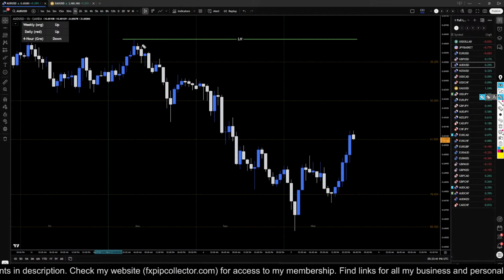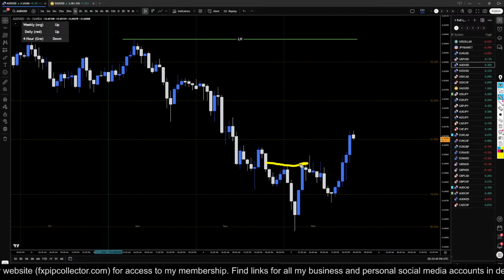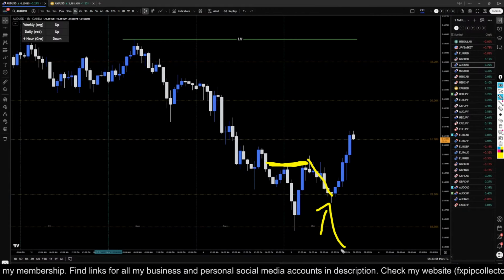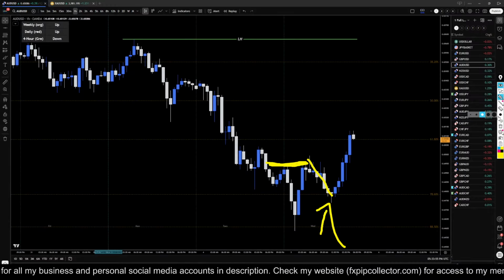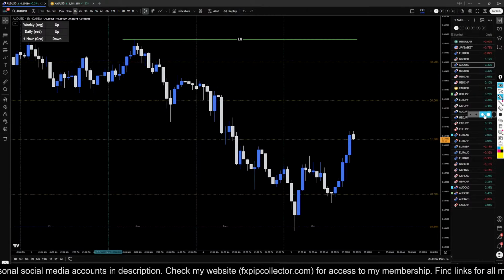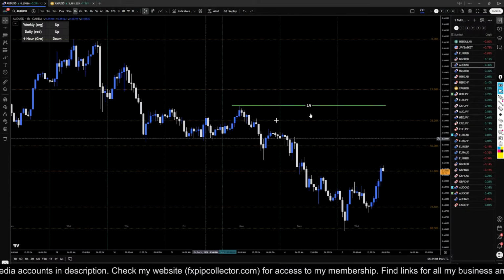The market has been trending down, lower lows, lower highs, lower lows, lower highs. Then you get a break of structure. Then you get a pullback. That pullback entry right there is the safest entry you can find in the market. That is definitely the bread and butter trade right there. And then the same thing happened over here too. These are the trades that we should all be hunting for, in my opinion.